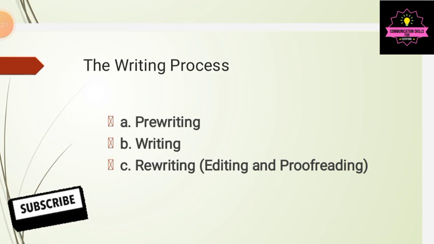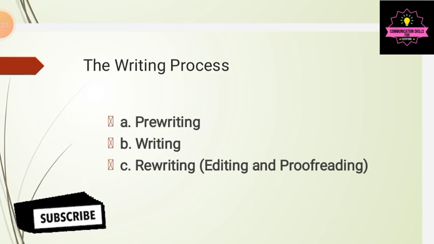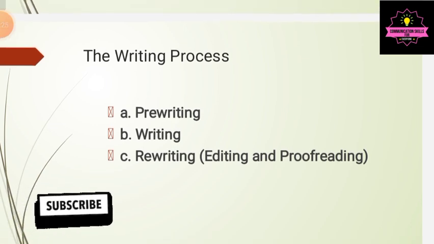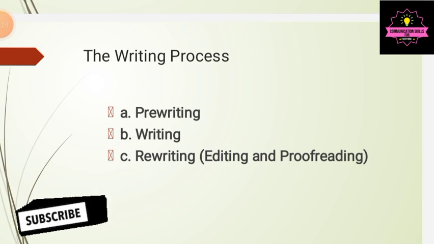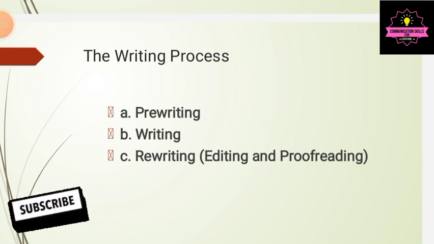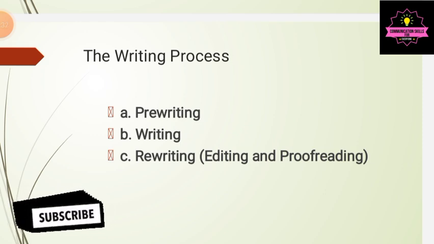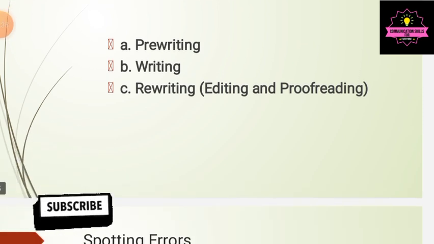And the next one, proofreading. In proofreading, you correct grammar, punctuation, and if you find any spelling errors, spot and fix typos and mistakes, and ensure proper formatting. You have to ensure all these things under the proofreading stage.